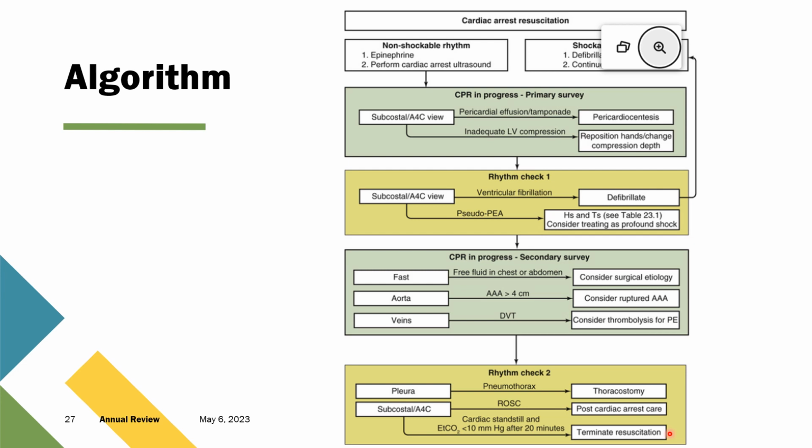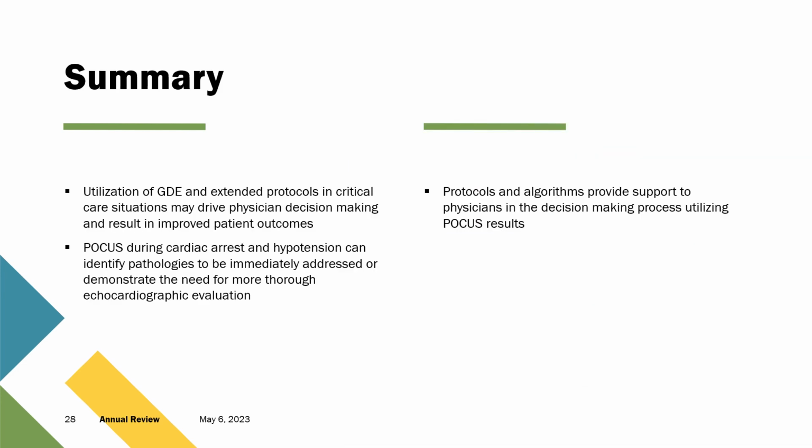So this is a fantastic algorithm to help walk through your processes before you're in that position, and hopefully you'll find some of this information useful and identify some ways in which you might want to implement it into your practice. So in summary, utilization of goal-directed echo and extended protocols in critical care situations can drive physician decision-making and result in improved patient outcomes.